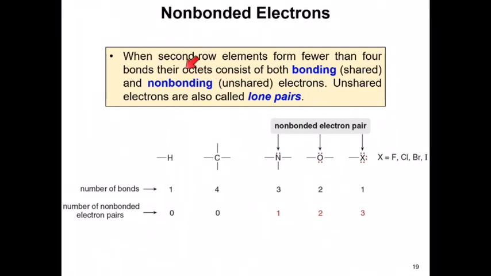In terms of the non-bonding electrons, these are the unshared electrons, and they are not involved in bonding. And these are also known as lone pairs. How do we determine the number of lone pairs for a specific element? So for hydrogen, that would be zero non-bonding electrons. As you can see, there are no lone pairs around hydrogen. Same thing for carbon, there are no lone pairs. But for nitrogen, you have one lone pair here. And then for oxygen, you have two lone pairs. And for halogens, a total of 3 lone pairs.